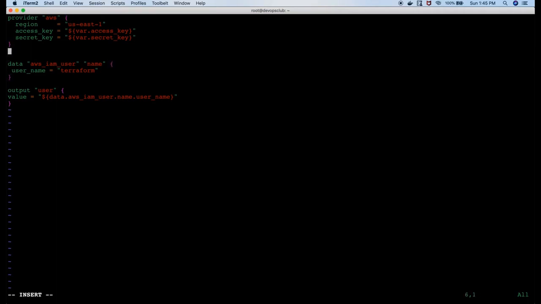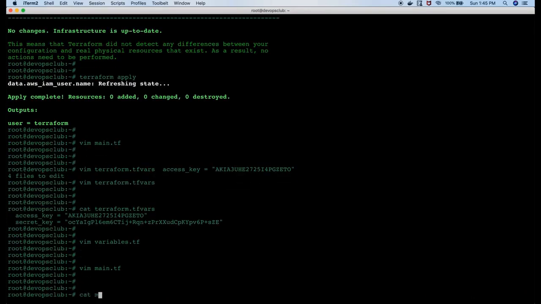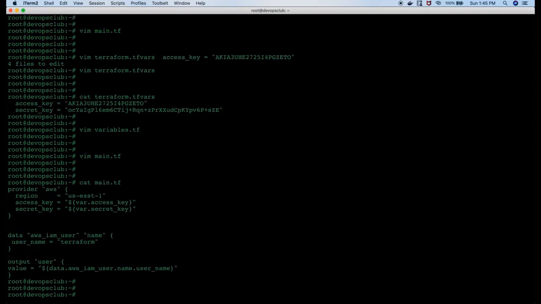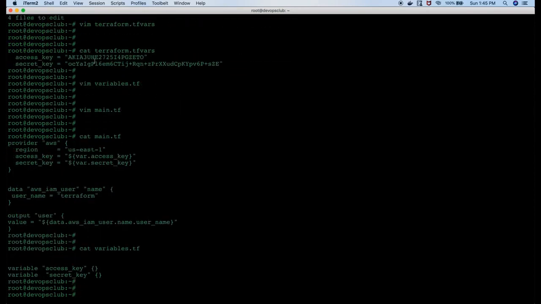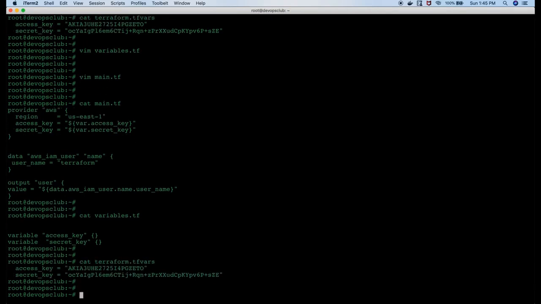Now see this, we are no longer keeping this information in the main configuration file. So let's look at all these files. This is my main file, then variables.tf. It will access this variable, access_key. Now where is access_key defined? In this file, terraform.tfvars. You can see here.